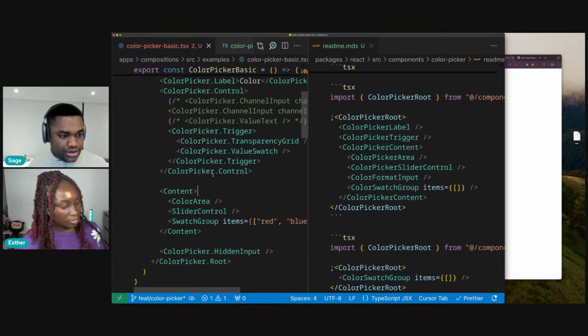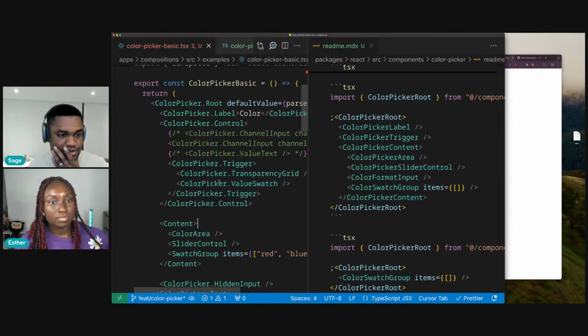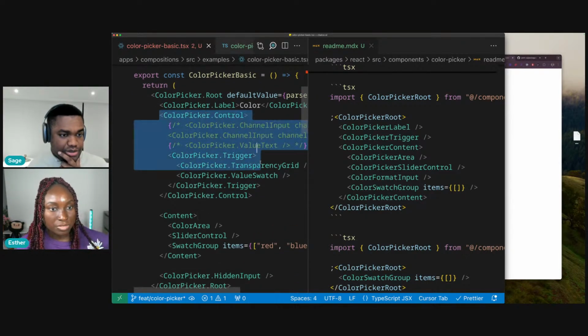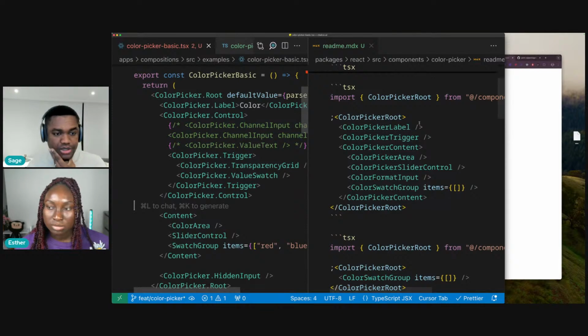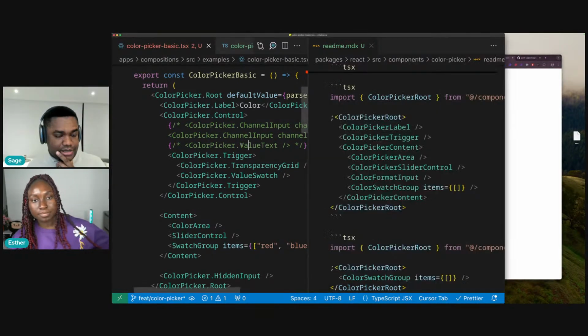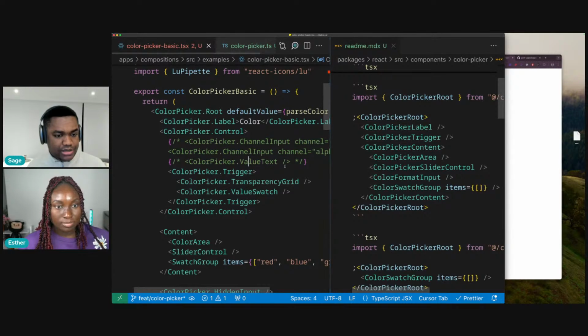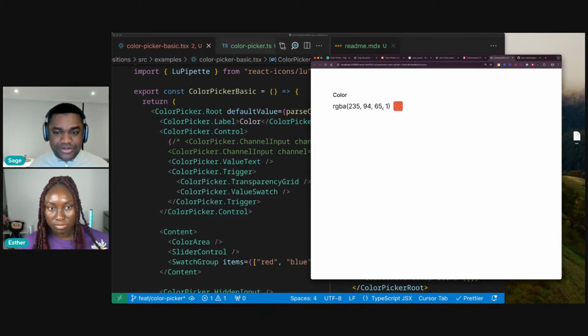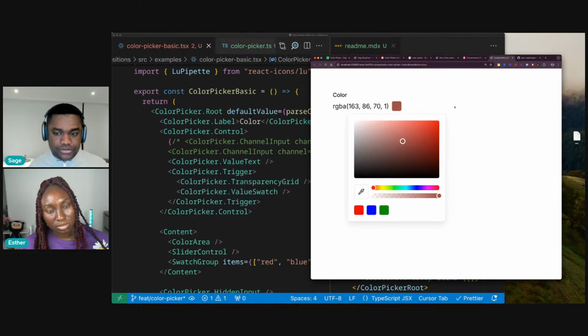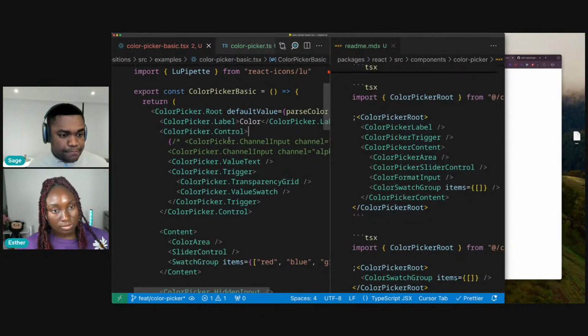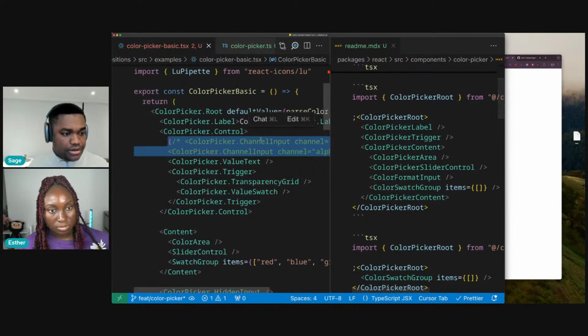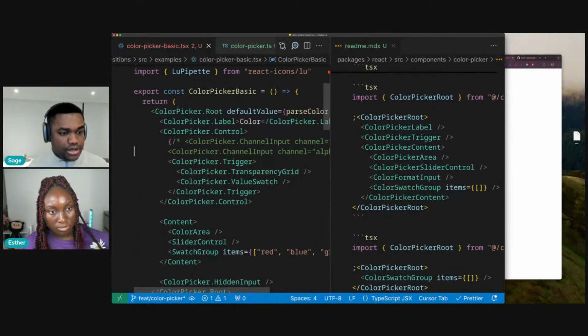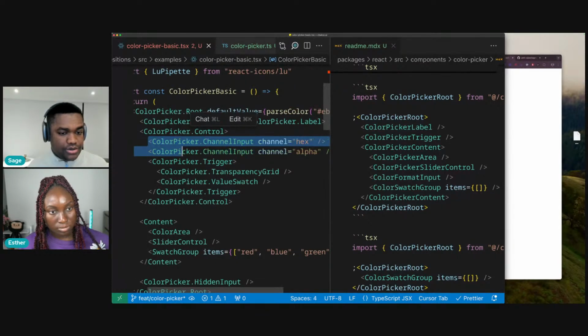So the next thing we'll do is maybe to end this, what can we do? Let's see, to end this, maybe we can do this top part. Are we dealing with the input? Yeah, let's just see if we can get the input to show up there. I think that should be pretty easy. Let's bring back the value text. The value text is if you just want to see the text of what has been selected. No, it's gonna show up in the input anyway, so we don't need that one. So let's just remove that one for now, and then we come here, see what we can do with this.